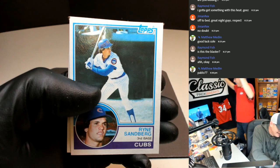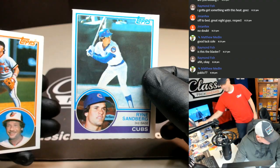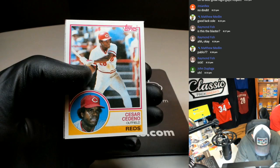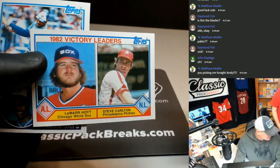Yeah, we got to peel the rind. Oh, gosh. I told you, look at it. It's got like fuzz on the corner. It's so sharp. But by golly, you got all three of them. Hell yeah. Rich Dauer. Wow, the trifecta. Wow, second card. Bobby Welch. Cesar Cedeno. He's got the Gwynn, the Boggs, and the Sandberg headed in. That's great, man. Steve Carlton.